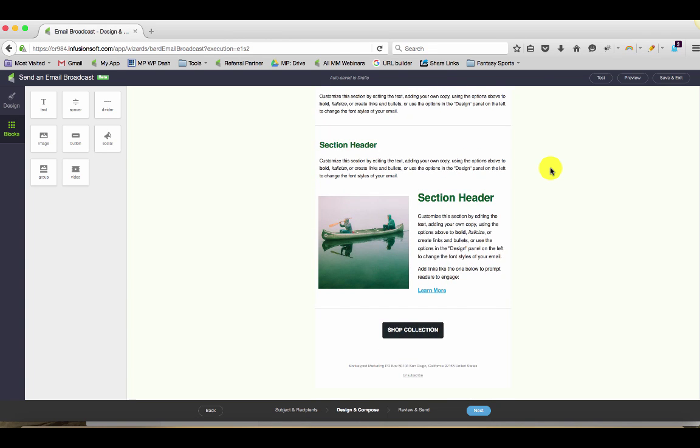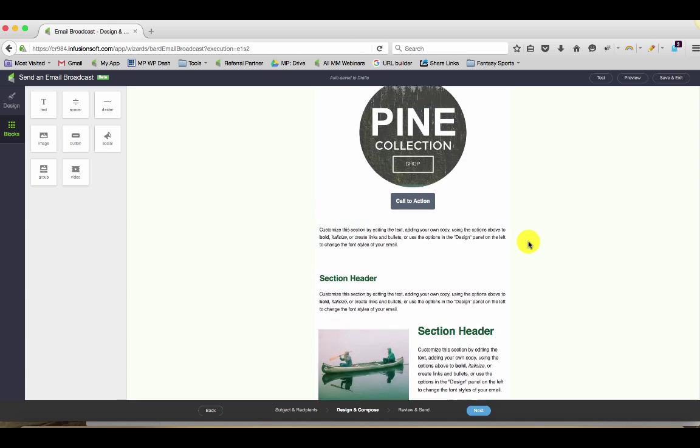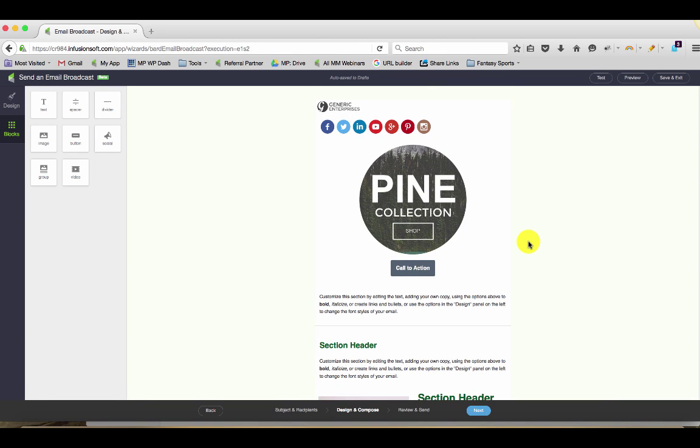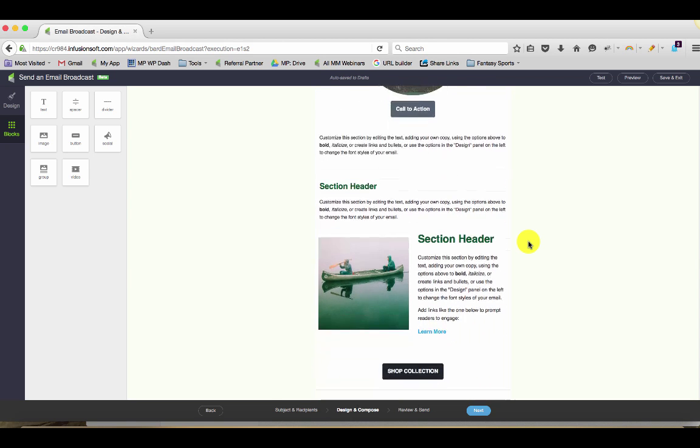So that's about the size of things for the new email builder. As you can see, it's a big step in the right direction. There's a lot of features I'm really excited about. There might be a little bit of a learning curve as it comes to transitioning from the old builder and adopting some of the new functionality and the layout or landscape that the builder has now. But I think that as you get used to it, you'll find that it's much easier to use. And of course, the responsive emails is a no-brainer in terms of a reason to start adopting this right away.